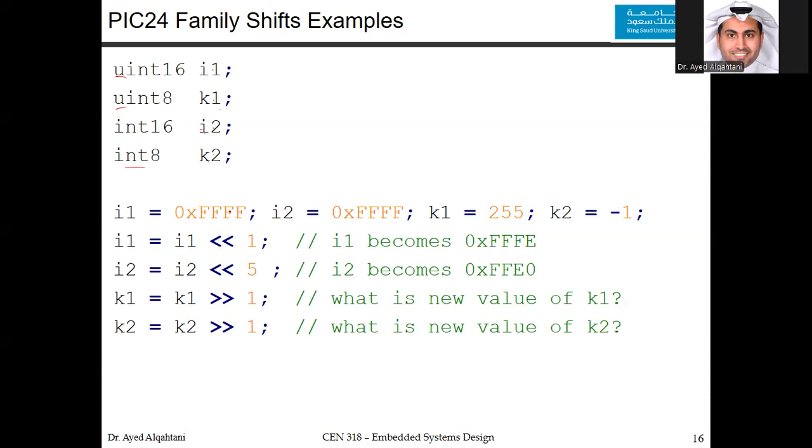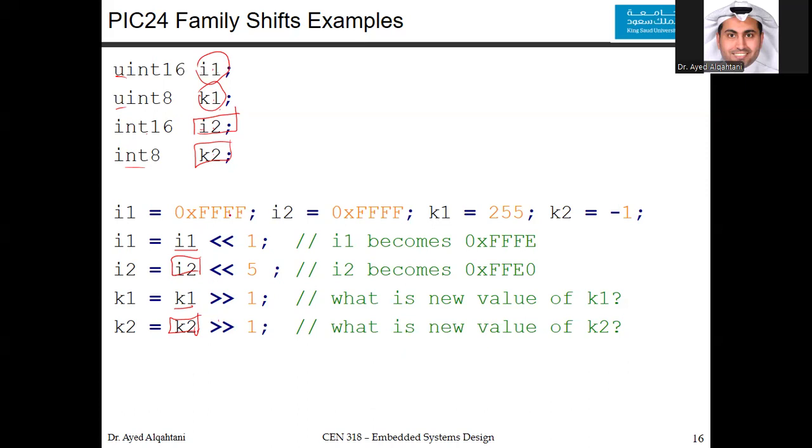The only way to know this is by knowing the type of the variables. So if you are working with I1 and K1, then this operation is a logical shift. If you have I2 and K2, since they are signed numbers, then these two are arithmetic shift operations.